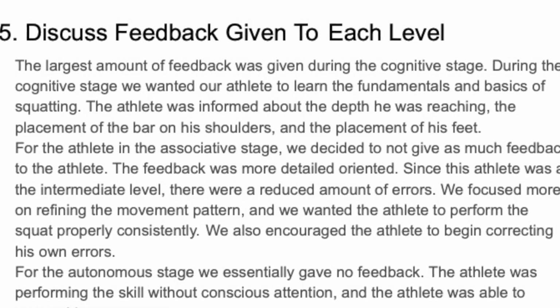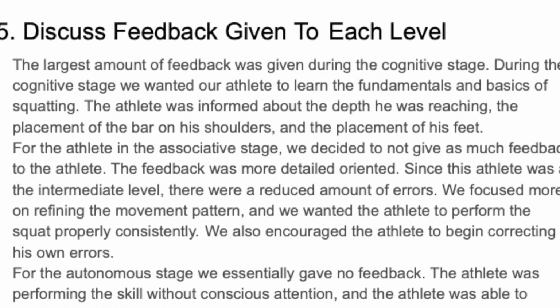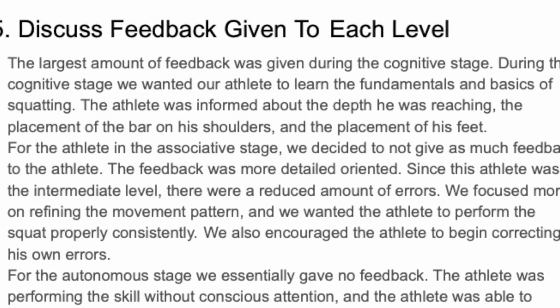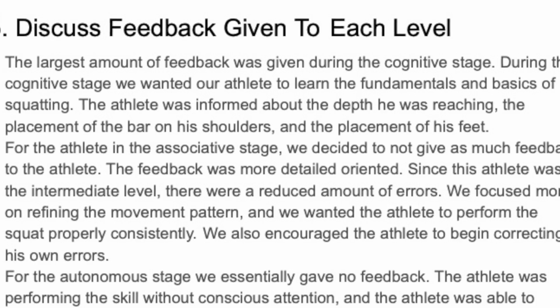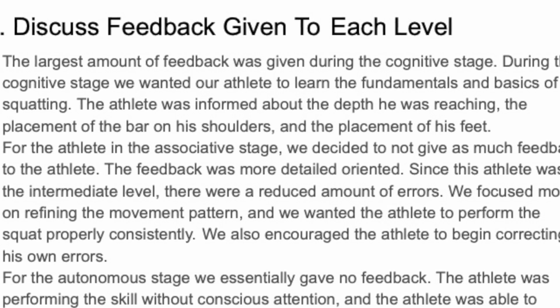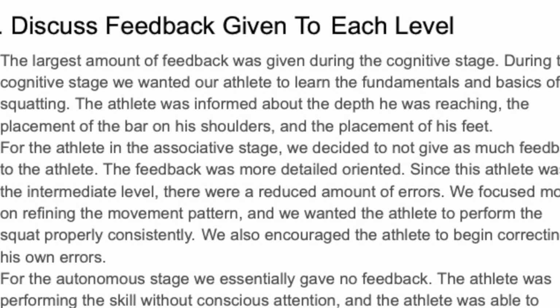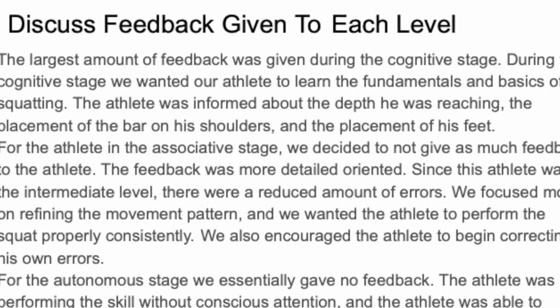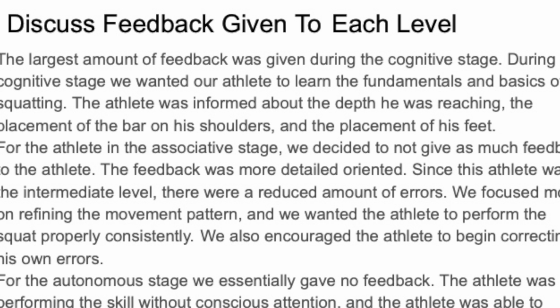Since this athlete was at the intermediate level, there was a reduced amount of errors. We focused more on refining the movement pattern and wanted the athlete to perform the squat properly and consistently. We also encouraged the athlete to begin correcting his own errors. For the autonomous stage, we essentially gave no feedback. The athlete was performing the skill without conscious attention, and the athlete was able to correct his own errors.